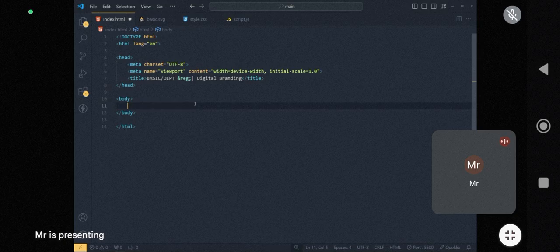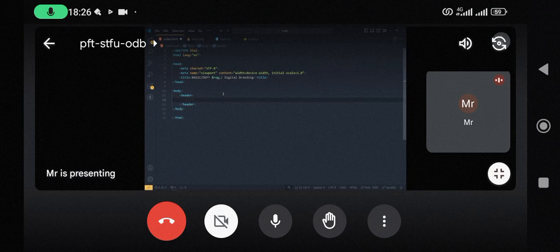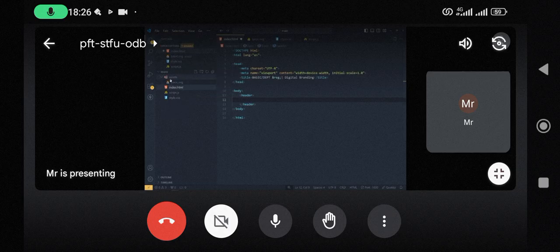Again, if there's anything I'm doing that you don't understand, call my attention to it. Don't let us go too far before you call my attention to it. All right, so let's start. I'm going to use a header tag over here. Basically, we are going to use things like videos, pictures, icons. I'll be copying from the site and pasting it under here. So let's just group them together so it won't be scattered all over the place.